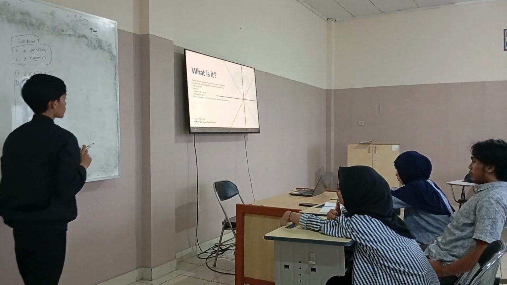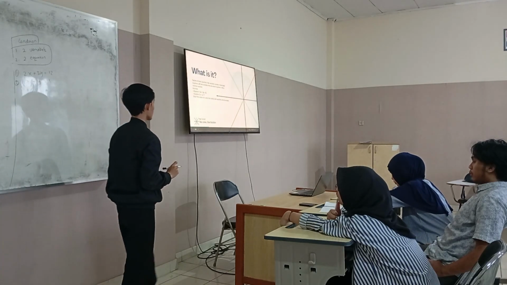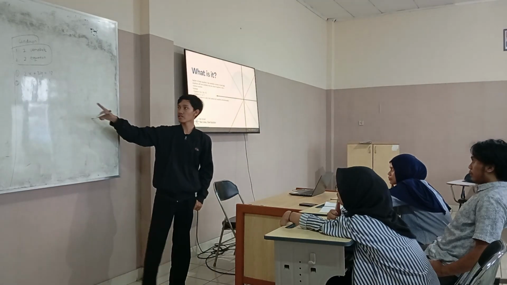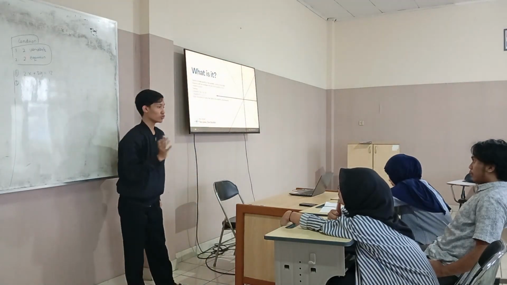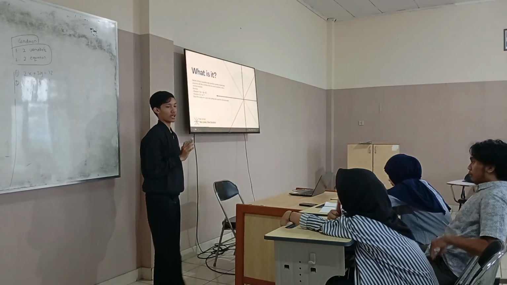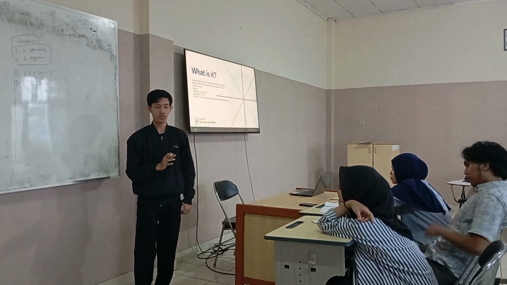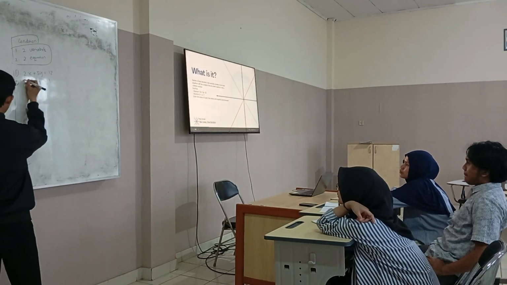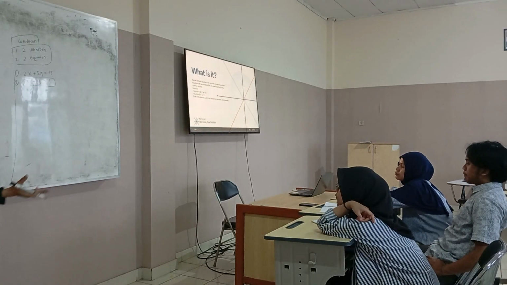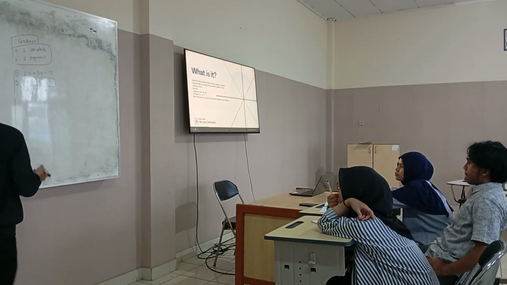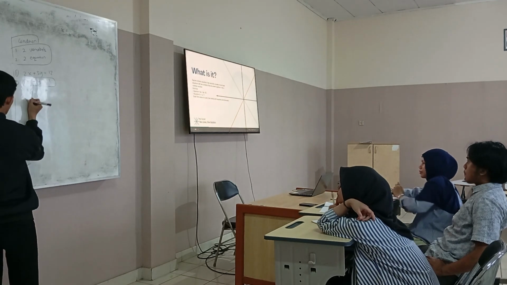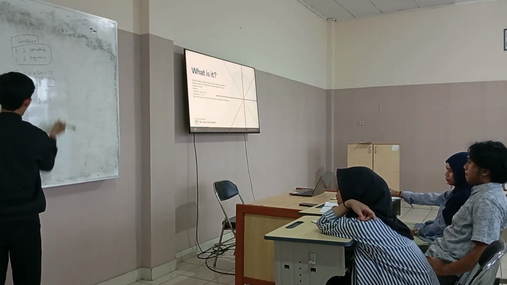Now, in a system of linear equations in two variables, the goal is to find the values of x and y. But how do we do it? Can we do it like the equation in one variable? Let's try it. So I will use this one. Let's do it with the same method as the equation in one variable. Okay, let me write it again. Right here, x minus y equals 1.